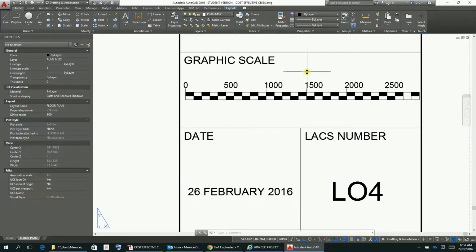Some little problems, you've got to be very precise with your mouse and your selections. And they're in millimeters, so that's the graphic scale, in millimeters there. So that means that if the sheet is photocopied, scaled up or scaled down, the graphical scale will stay true, and we can perhaps get a bit of an idea of what's happened and use it to scale some things off. So there you go, there's your graphical scale.